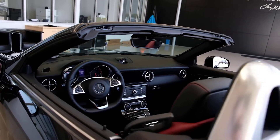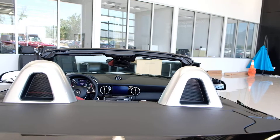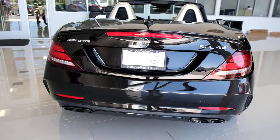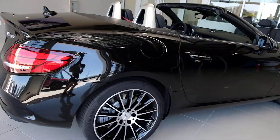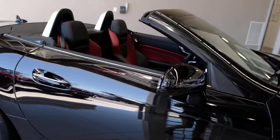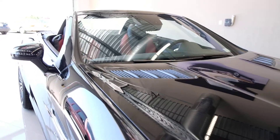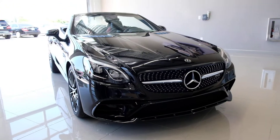I invite you to take it for a ride — come on down to the dealership, located in Draper, just off the freeway, off of 114th South. Come down if you've ever wanted a roadster or a convertible — boy, this thing sure does shine. It's affordable, it's a fun car. I've also got one or two used or pre-owned SLKs in stock. Come down, take it for a ride or any of our other fine products, compare it to different models and different brands. I think you'll be pleasantly surprised with how beautiful this car is and how fun it is to drive. 801-222-4400 is our direct number here at the dealership.